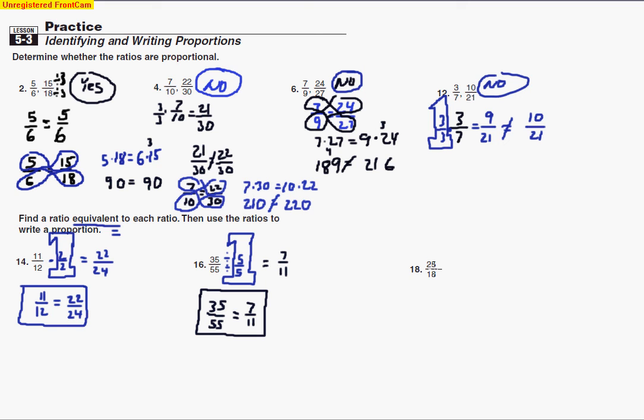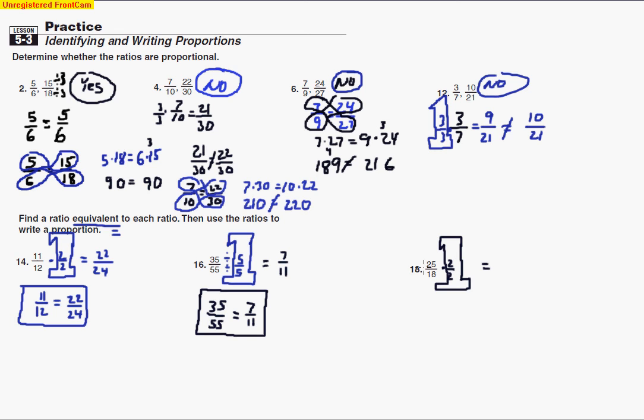So here, I'll multiply this one. This has no common factors, so I can't really reduce it like I did on the other one. So I'm going to just multiply by 2 over 2. I'm choosing 2 because it's a small number. If I pick 3, it's just bigger and the multiplication's tougher. So I'm just going to pick the smallest number to make the problem easier. See, 2 over 2 still is 1. Again, you could pick 3 over 3, 4 over 4, 5 over 5, 10 over 10. You'll get the same answer. It's still an equivalent ratio. It'll just be a different equivalent ratio.